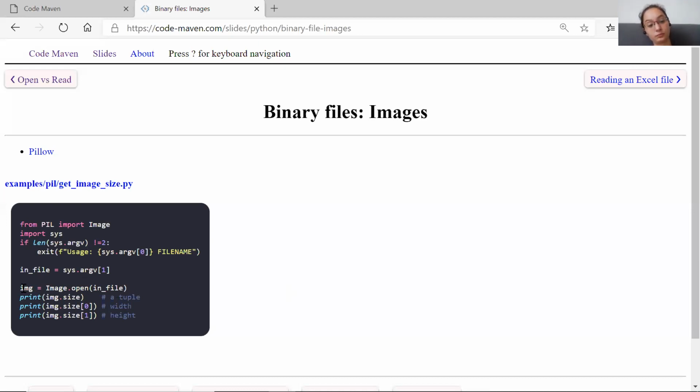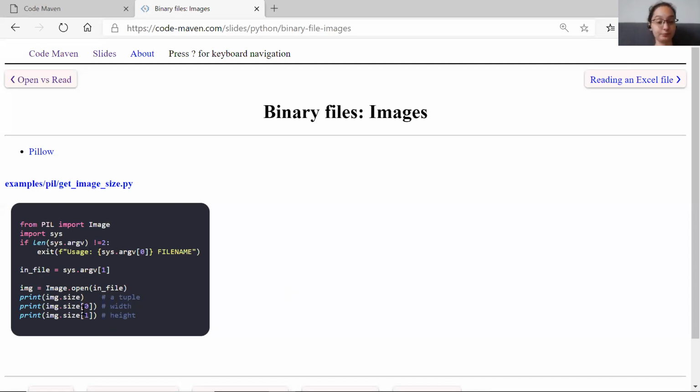So now this img, whatever name, you can give it any name, it's just a variable name, contains all the image and all the metadata that's in the image. So when you have, for example, an image file, it's not only what you see, it can also have all kinds of metadata, like what kind of camera you used, the GPS location. All this metadata is also in the file. And what I show here is that you can just access image.size, and it will print out a tuple, the two sizes, the width and the height of the image.